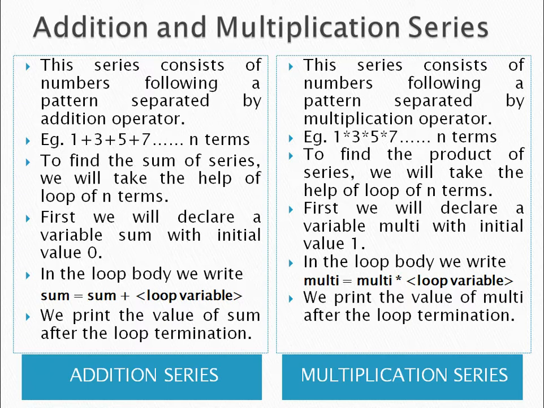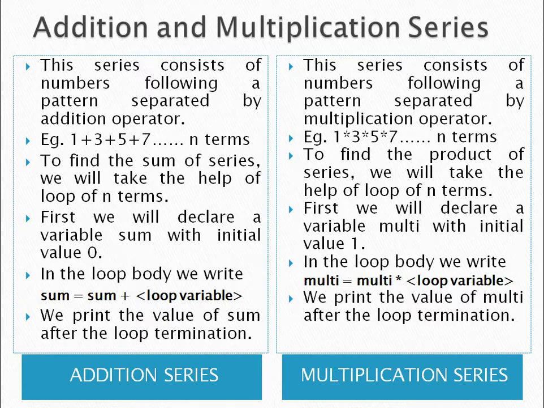Because I have already told you that there are 4 parts of a loop. If these 4 situations are occurring in your program, then you will use loop. What are those 4? You will have a starting value, you will have an ending value, you will have some addition, you can say increment or decrement, and you will have something to perform. These are the 4 things.